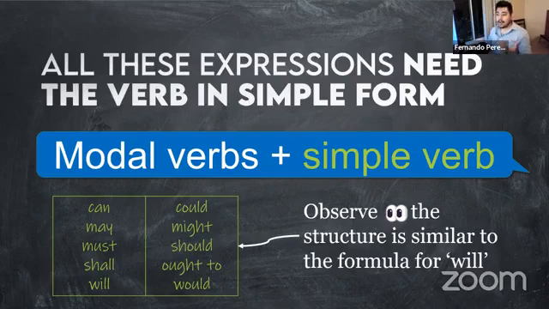Perfect, perfect. So you are familiar with these expressions, right? Some of them are very, very easy to understand. The can, will, must, and should, the examples that you made, they are very nice and very simple. But some are very complicated to understand. I consider the most difficult are would, could, might, and probably ought to. You know? So we will study all in this lesson. Let's study.